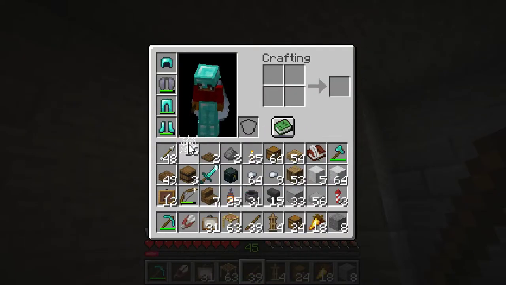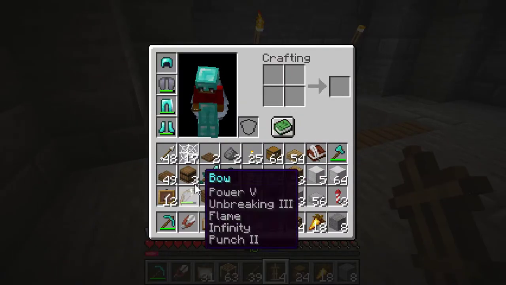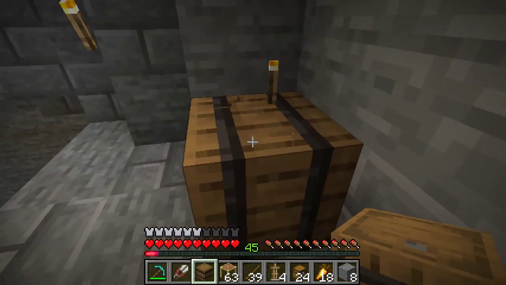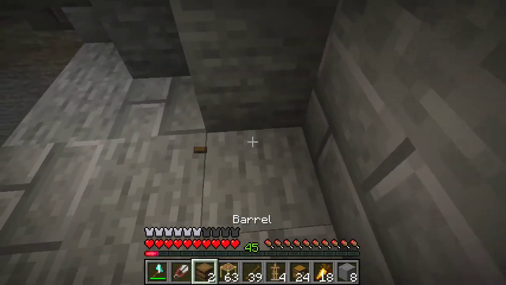Where's my shears? Boom. So get rid of that. And what I'm going to do, watch, this is going to blow your minds. Probably not, but it's going to blow your minds. Watch. Boom. Boom. Whoops. Give me my axe. Dude, my inventory is a mess.